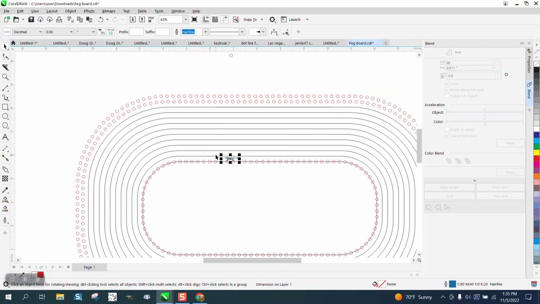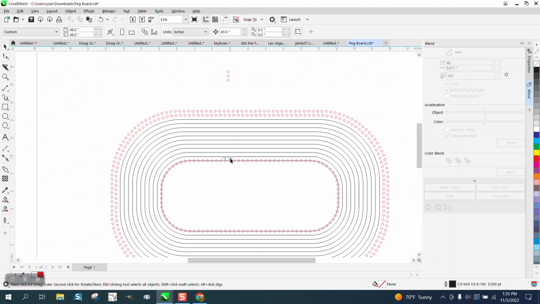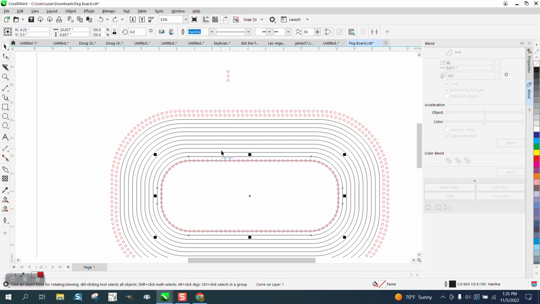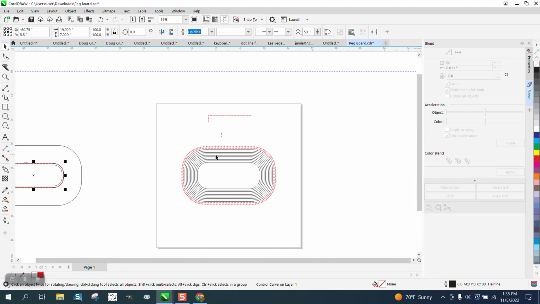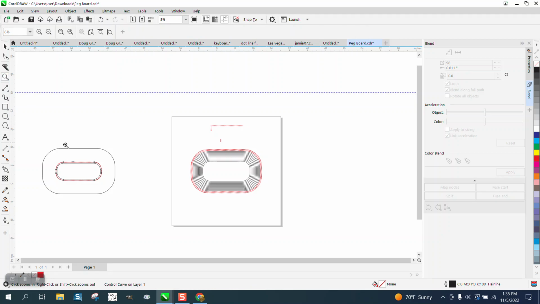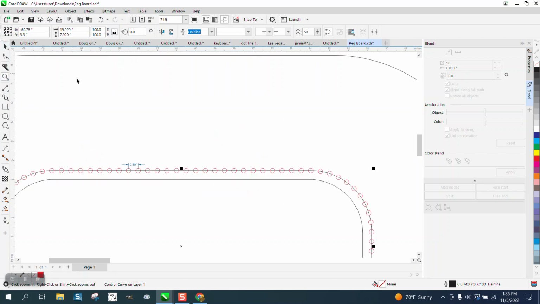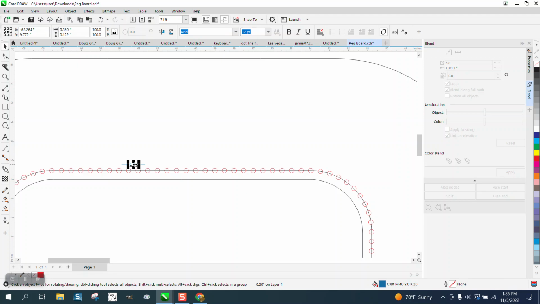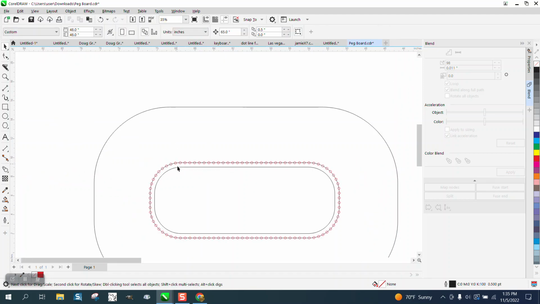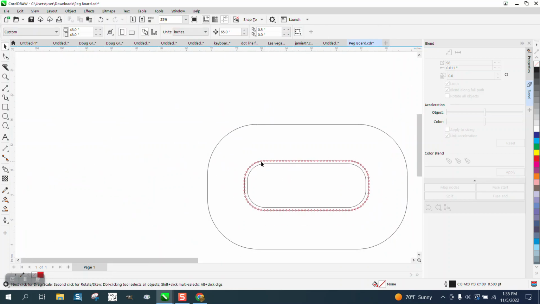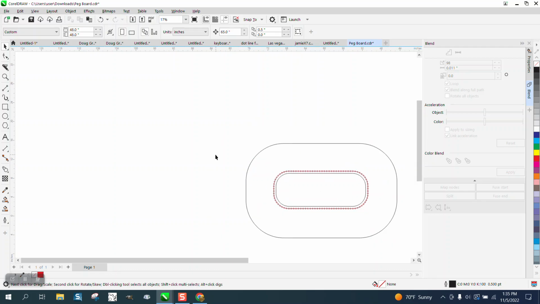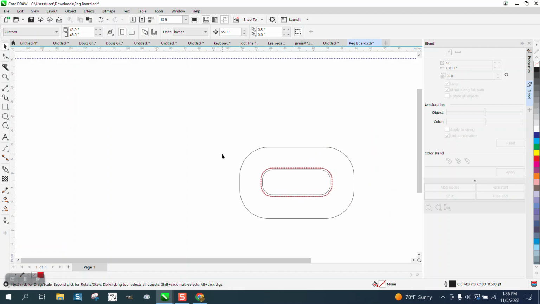Anyway, and what I was saying about once you've done that one, that's why I'm saying to do this. Grab that one and nudge out of the way. And then you can do that one and nudge out of the way. Might be easier to work from the center in. And don't forget to get rid of your measurement marking. And then once you've done them all, they would be over here and you'd have to break all the objects apart and then remove your lines. Anyway, I hope that helped them a little bit. Thank you for watching.